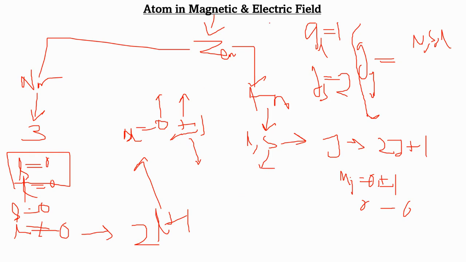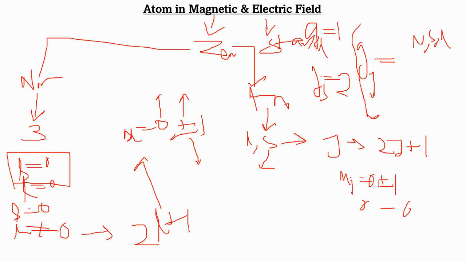And in the case of an electric field, due to the force applied by the external electric field, the spectral line is also split, and we found there is a linear Stark effect in an electric field. The splitting of spectral lines in an external electric field is known as the Stark effect, and it is also of different types. One is the linear Stark effect, another is the quadratic Stark effect.